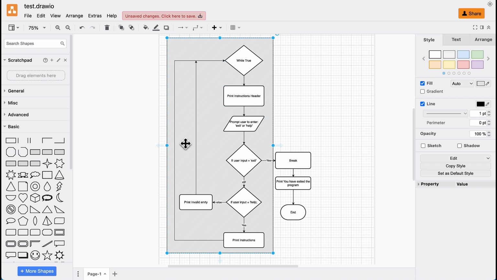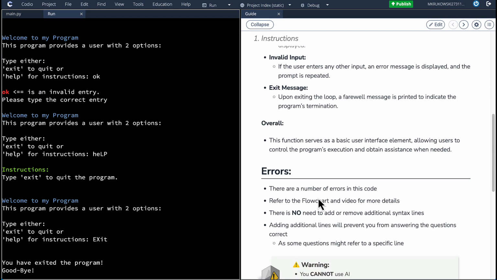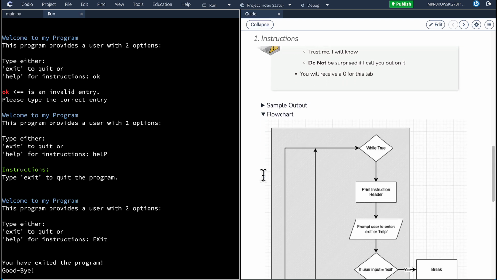So basically this will be all part of the loop, and then when the system breaks out, right, this is where it breaks out of the loop on that part. So that's basically the flow chart. So in your instructions here, we also have the flowchart of what the system is going to do.